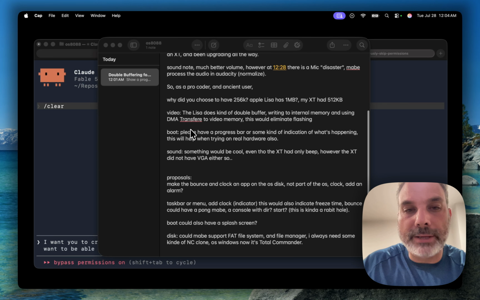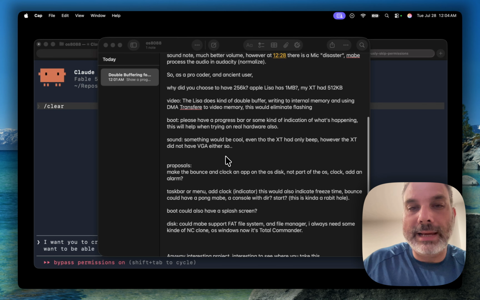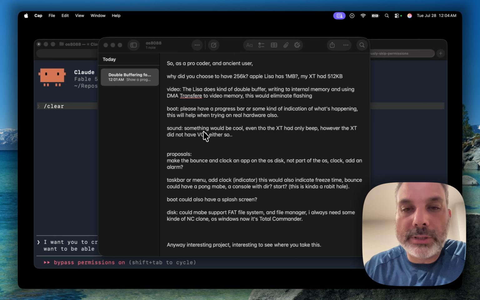He also recommended a progress bar of some kind to see what's happening when it's loading. I'll do that as well. And sound, I do eventually want to add actual sound card support, maybe Sound Blaster or AdLib built into the operating system. But for now, I'm going to add basic speaker support, and it'd be kind of cool.